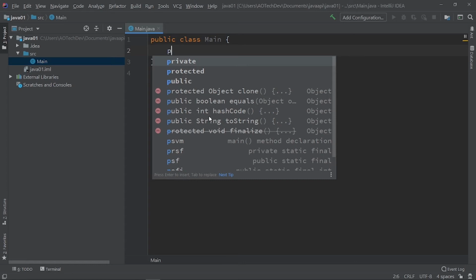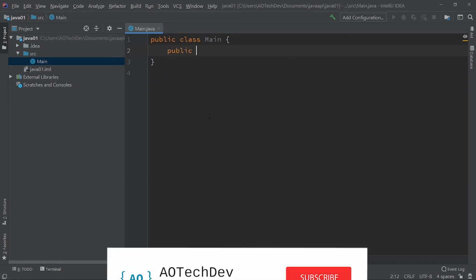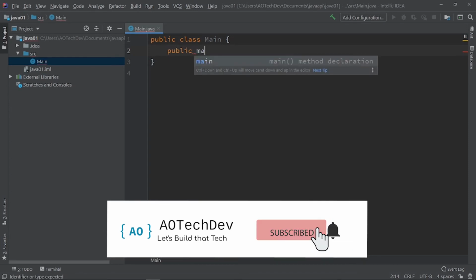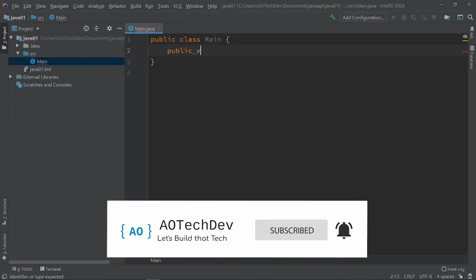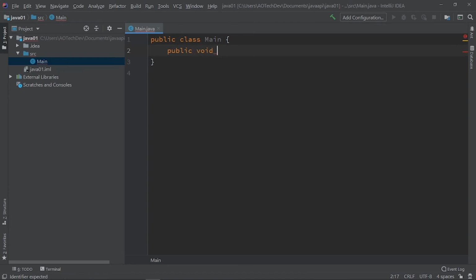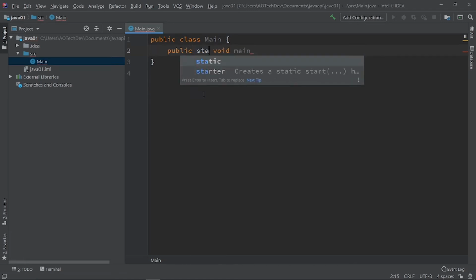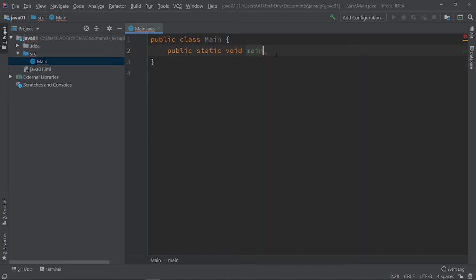So when we write public static void main, then we open a bracket, then we write String, then we open an array, then we write args here, then we open this curly brace.